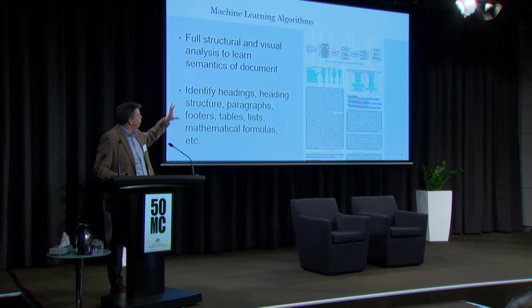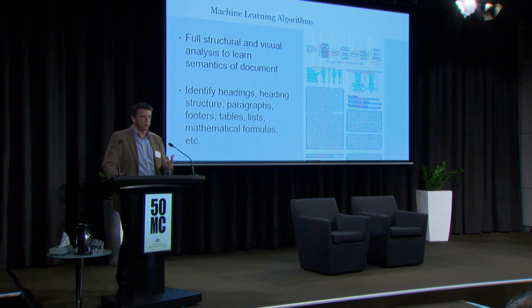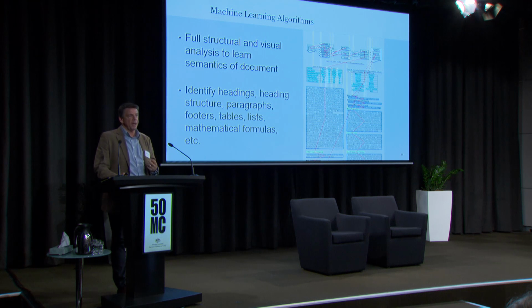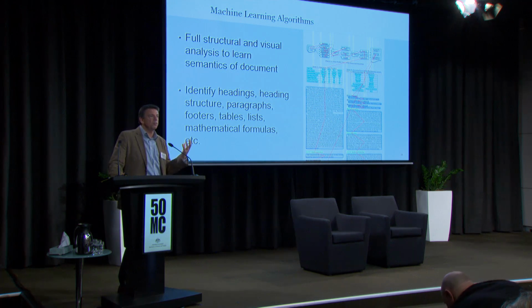The second thing it does is run it against a whole range of machine learning algorithms. And those machine learning algorithms basically go through and look at all of the styling, all of the titles, all of the tables, all of those pieces that typically make up that document structure. And as you can see there, it identifies those headings, tables, mathematical formulas, converts other mathematical formulas to MathML. It does a whole lot of really smart work around looking at the makeup of that particular document.